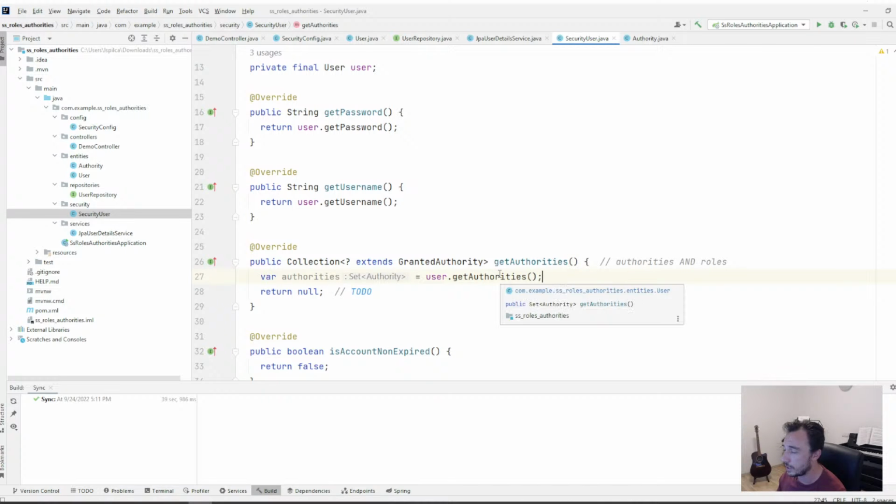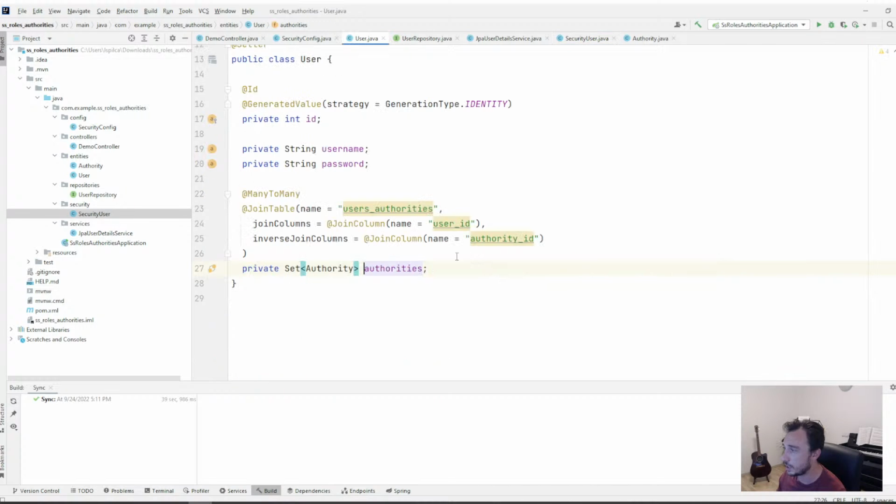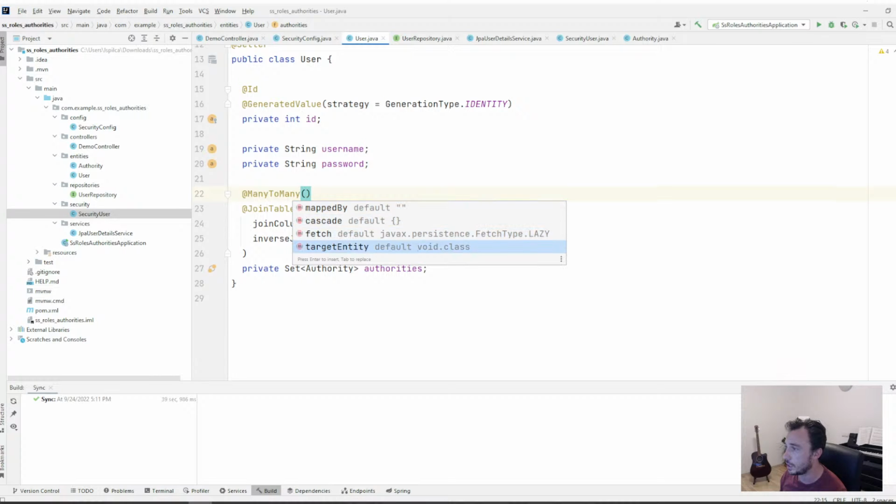That most likely happens because the authorities, being a set, are by default lazy. You can just check this if you go here and see the default of the fetch attribute. It's lazy. That's in JPA by default. Collections are lazy, simple fields are eager in terms of the aggregation.